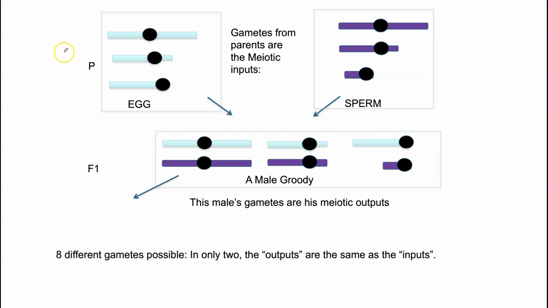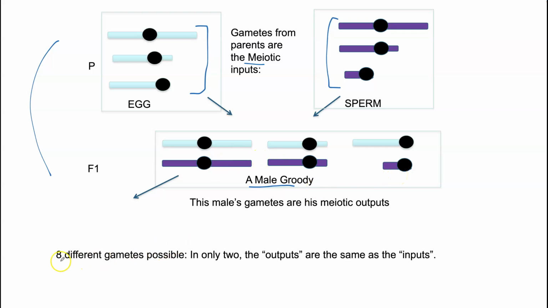And I'm just going to remind you of this, because I'm recording this in advance, of course, but we will have gone through a series of questions about this mythical animal called a grudi. And just a reminder to take you back to that, the chromosomes that were in the egg, just one of each chromosome from mom, and the chromosomes in the sperm, just one of each from the father. Those are the meiotic inputs for this individual. So those are the chromosomes that combine to make this diploid organism that has 6 chromosomes. And then whatever gametes he produces are the meiotic outputs.